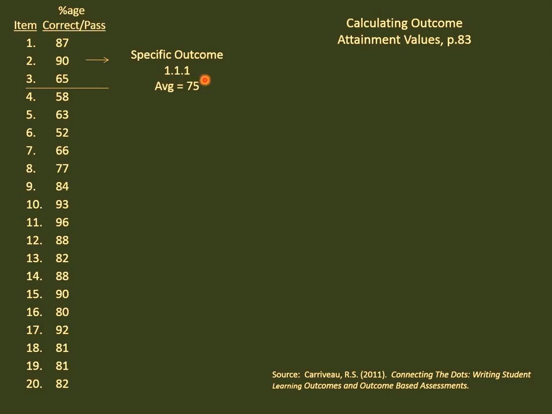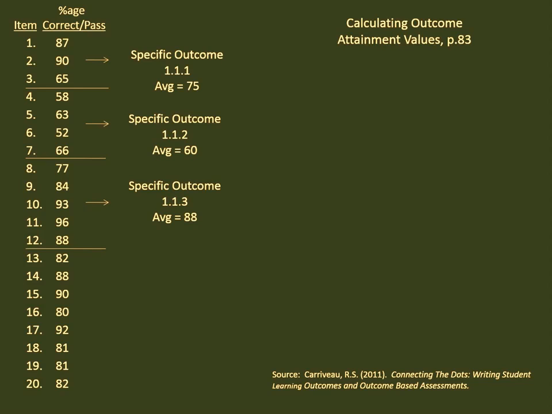So let's talk about how this gets calculated. How do you find out the attainment of an outcome that has been coded? In this case, let's look at a 20-item test, and the percentages on the right-hand side are the percentages of students that got each of those items correct. These could have come from any type of assessment, selected response or constructed response, because they could have written their response and been scored with a rubric, and you can still come up with outcome attainment values. So in this case, let's look at this as a multiple choice item.